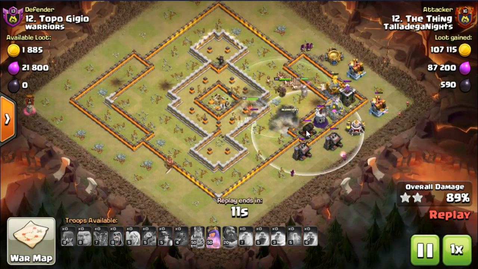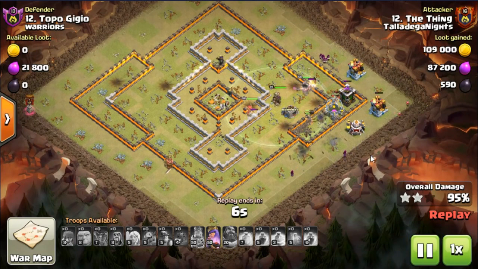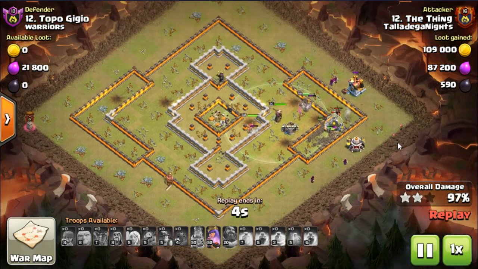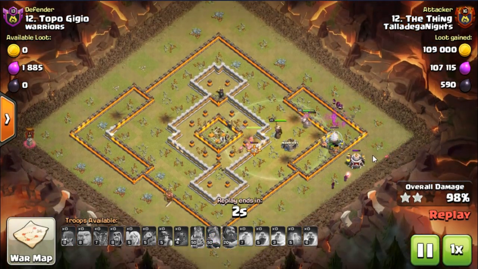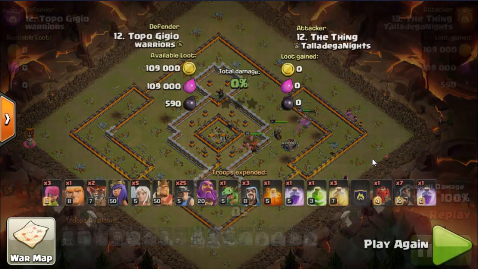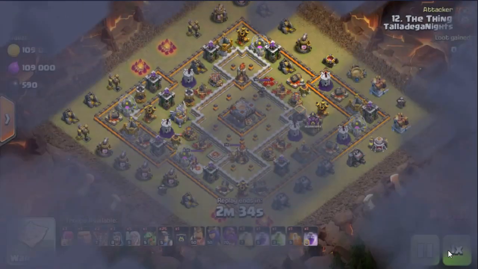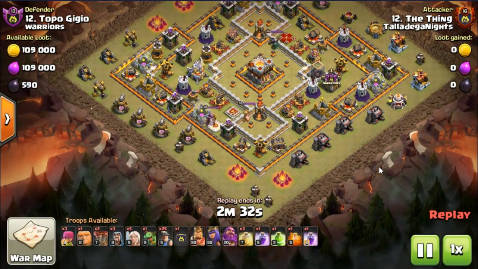The cannon's not focusing on the wizard. Everything else is closer than the wizard, so I'll drop the wizard on there. So that's why I kept that wizard just up my sleeve, just a little bit, because you never know. And there we go. Nice little 3-star. Only took a couple of minutes. We'll have another quick look at it, and then that'll be it.